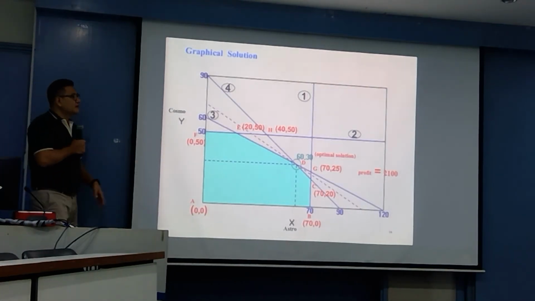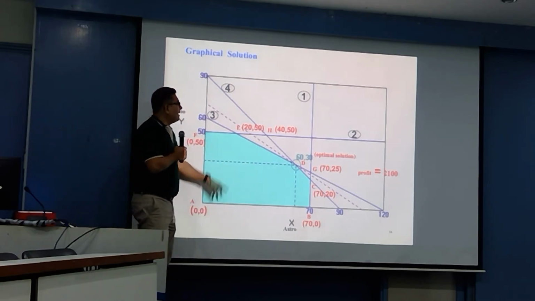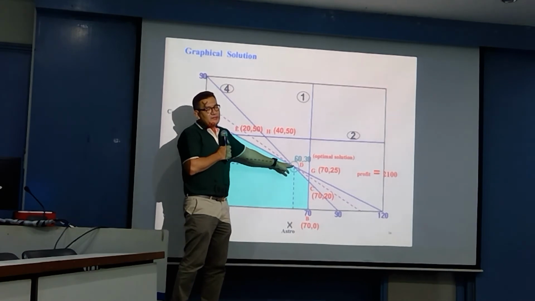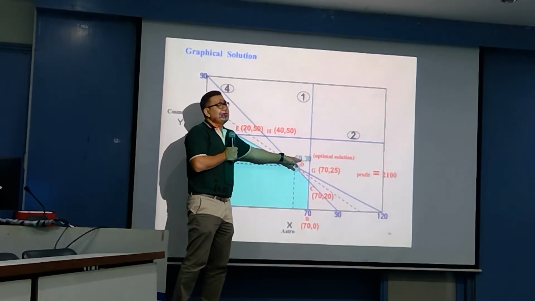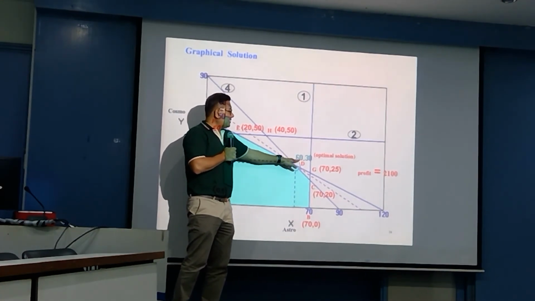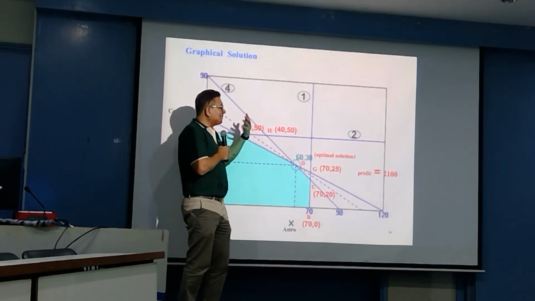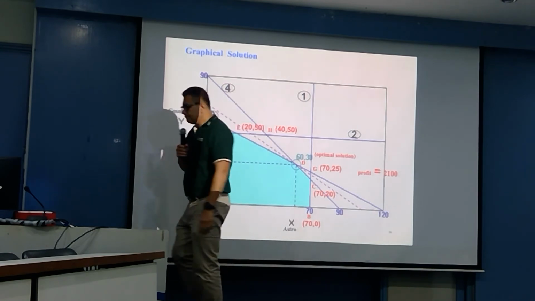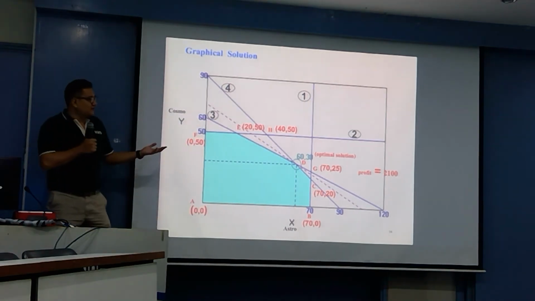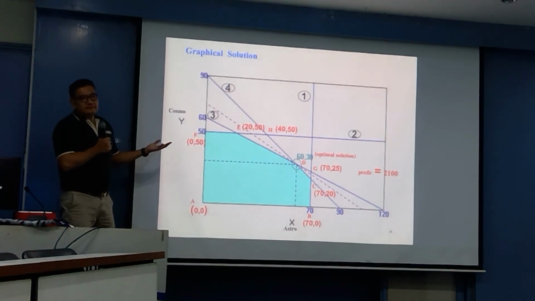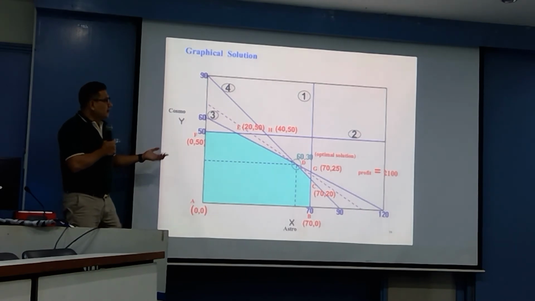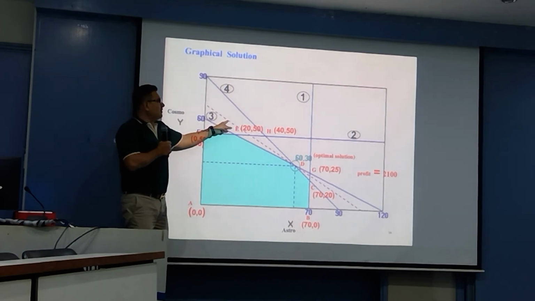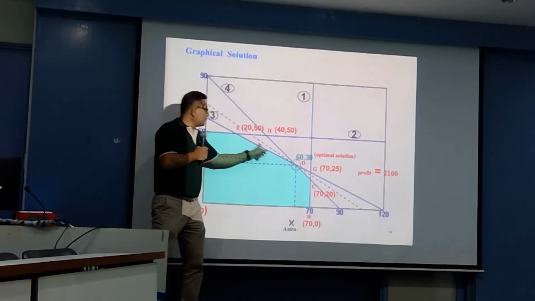And again, I'm using the graphical method. This is the solution. The shaded area is the feasible area. This dashed line is the isoprofit line. Point D is the optimal solution point, and the coordinate is 60 and 30. Substitute 60 and 30 into the objective function. We have the total profit 2100. Again, if I want to find the range of optimality, by changing the slope of this isoprofit line, the slope of this isoprofit line needs to lie between the slope of constraint 3 and 4.